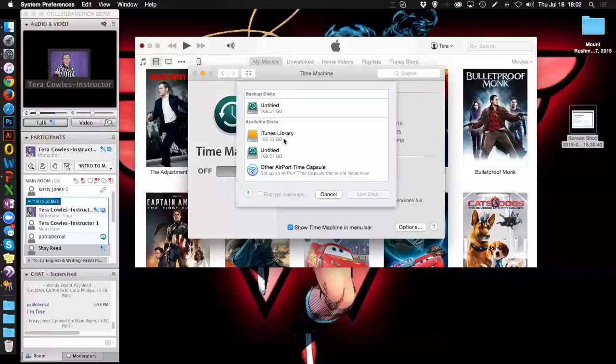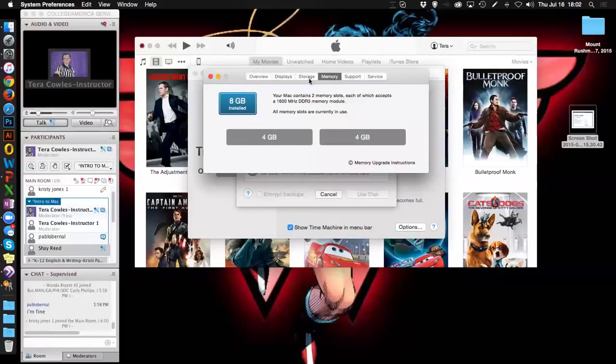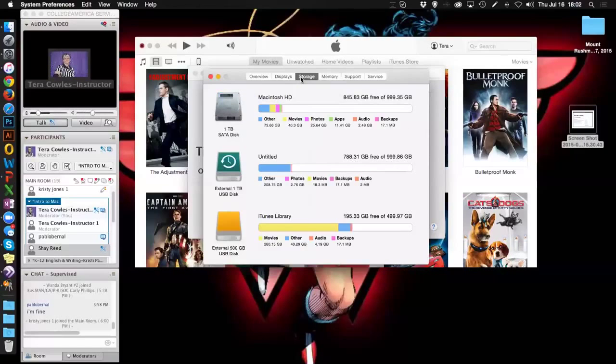I'm going, oh, why is my computer slowing down? I went over here and I clicked on my About This Mac button, and it came up, and I looked at my memory, I looked at my storage, and the storage on my hard drive was maxed out, and it all came from movies. It was all yellowed out from movies.